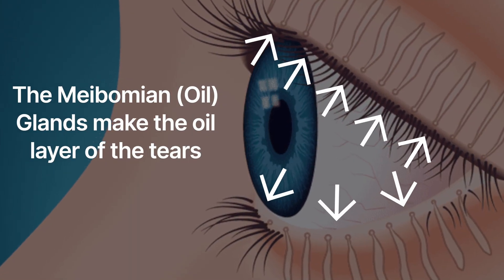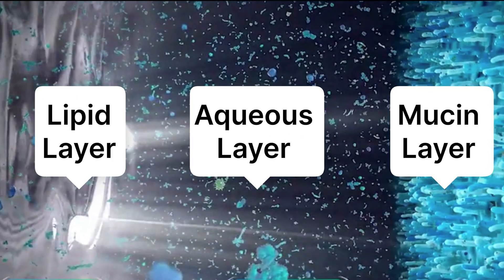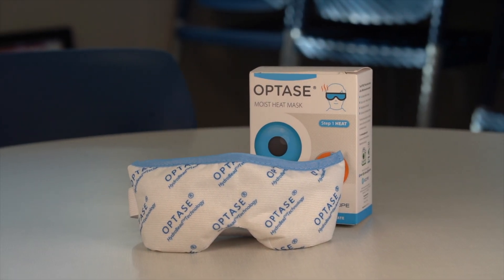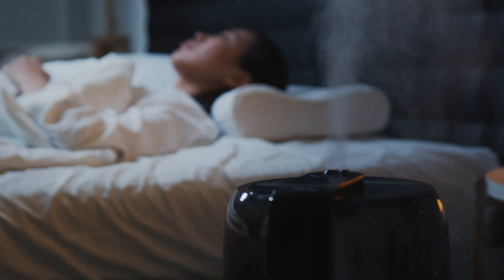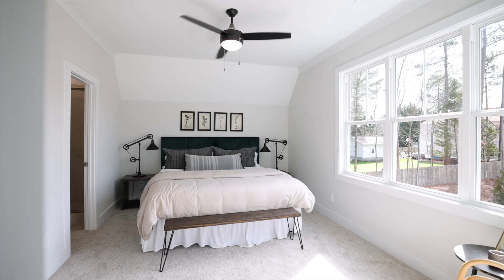Another approach is to use warm compress. Warm compress heats up the eyelids, and remember those meibomian glands that are producing the oil layer for the tears? Heat will allow those oil glands to melt so that the oil can get to the surface of the eyes. Microwavable heat masks are so helpful for this. Also, changing your environment can be pretty critical — things like getting a humidifier or turning off the ceiling fan are small things you can do to help address dry eyes. Additionally, by practicing good lid hygiene and cleaning your eyelashes, you can help prevent meibomian gland dysfunction, thus addressing the oil layer in your tears.